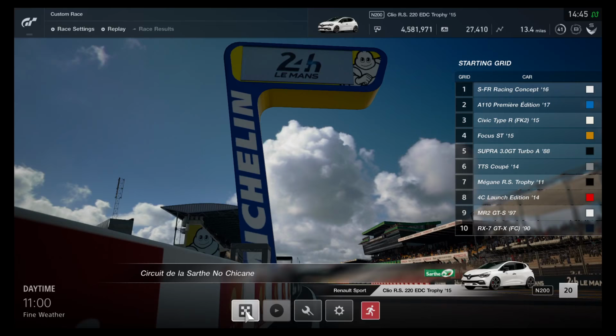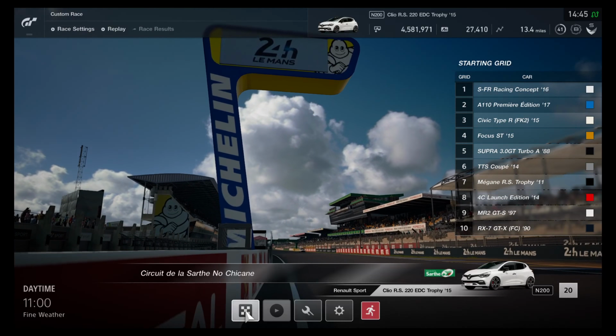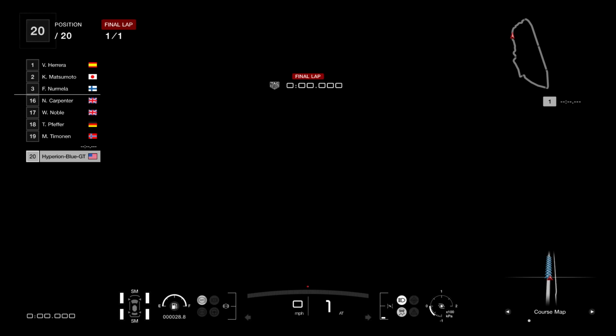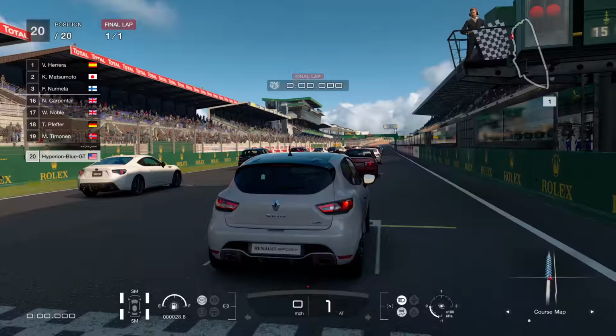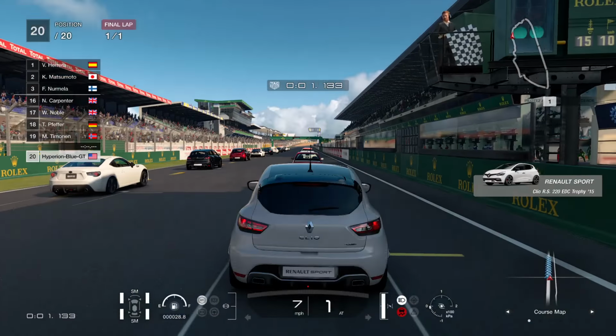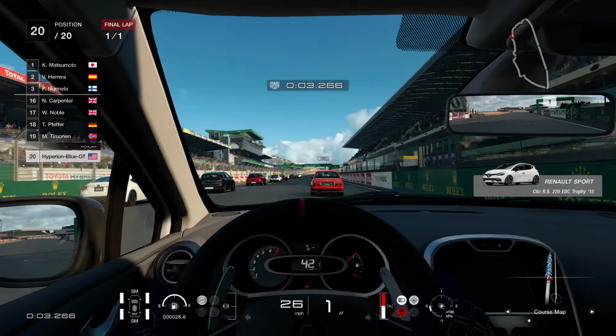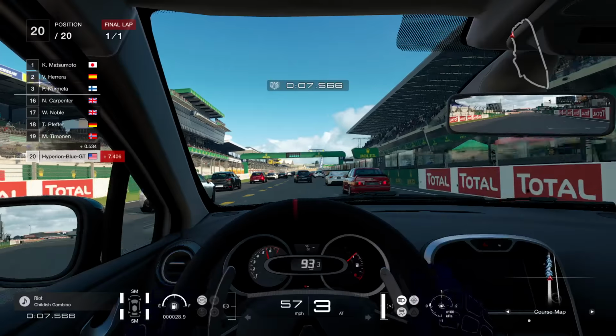So we're going to try out the Circuit de la Sarthe with no chicane, and let's get started. Maybe this will be used as the final lap, and looks like the ref is standing there to be prepared. Let's get this race started to take one lap.